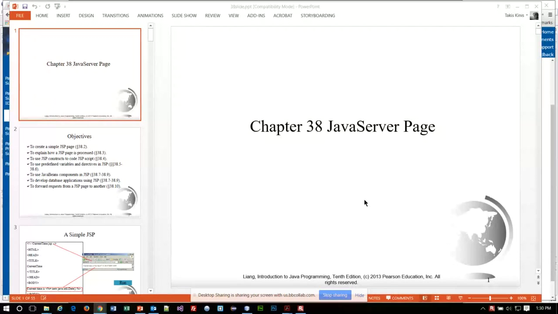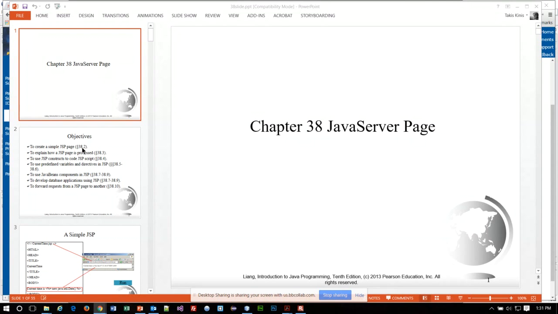All right, folks, today we're going to talk about chapter 38, which is about Java Server Pages. This is a technology that's not too dissimilar from what we're doing with Java Server Faces, but the approach is a little different. The next course that we're going to have in the upcoming semester is ASP.NET. Some of the techniques that we use for JSP are super similar to how ASP works. And it's really not much of a coincidence that one's called ASP and one's called JSP. It's kind of by intent, and then you'll see that some of the syntax, or the approach for the syntax, is very similar with both tools.